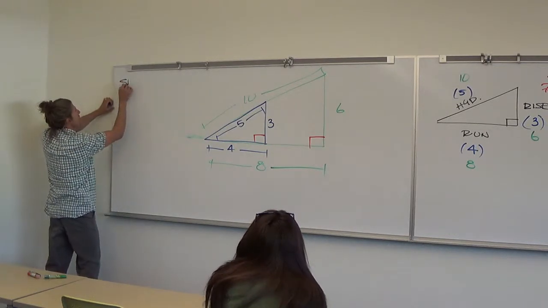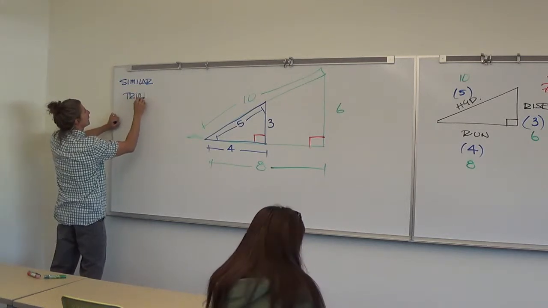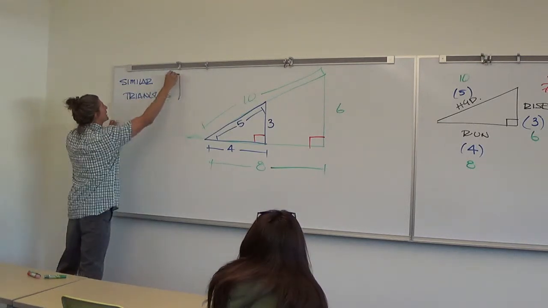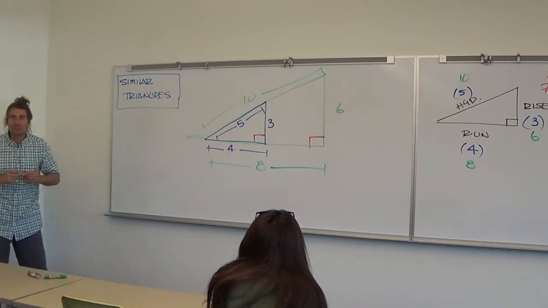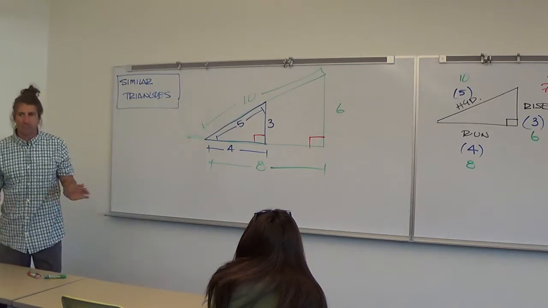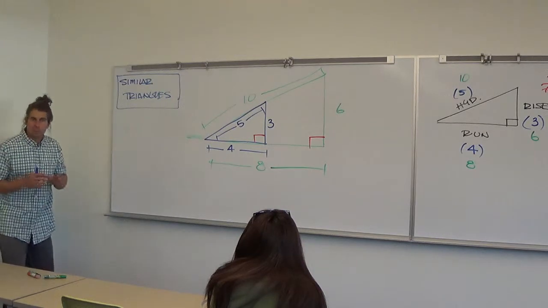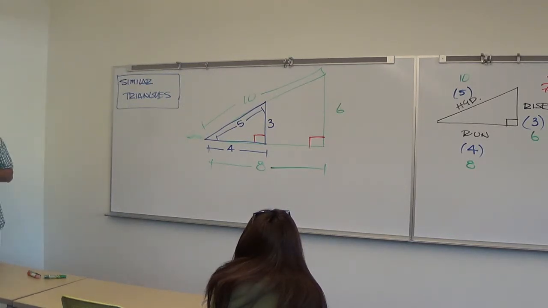This is one of my favorite ideas in geometry, similar triangles. I used to teach geometry in high school for years. And there was a lot of emphasis placed on what are called congruent triangles. And I realized very early on that congruent triangles are ridiculous. We'll talk more about those later on. They're ridiculous for application in the world. Similar triangles are much more concise and much more applicable and useful.